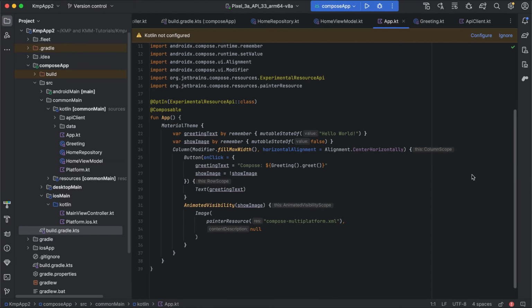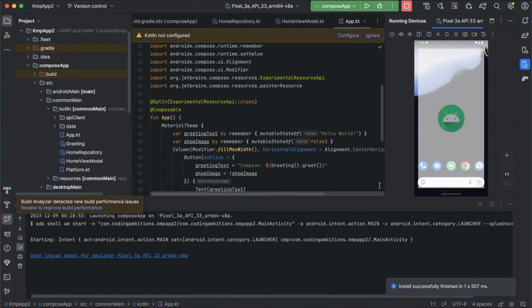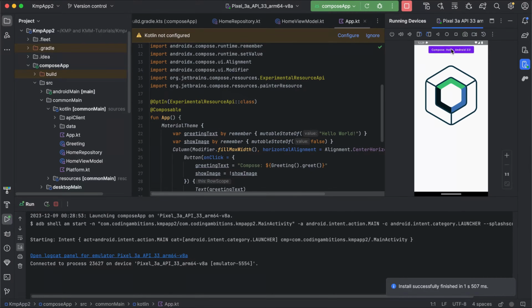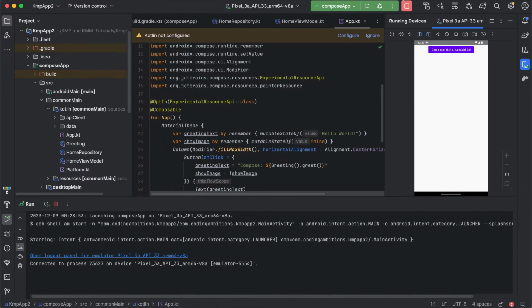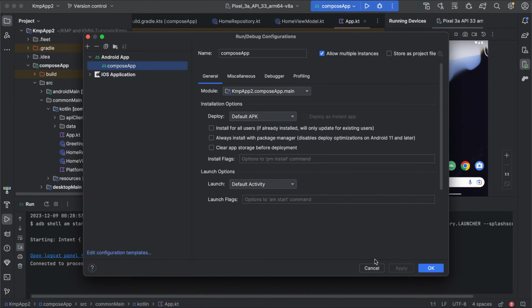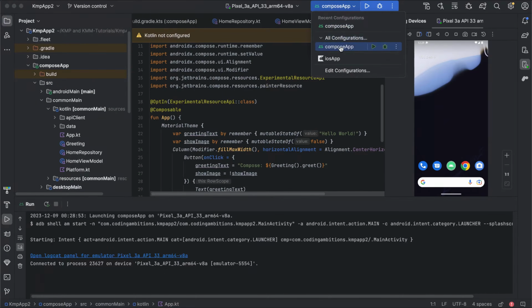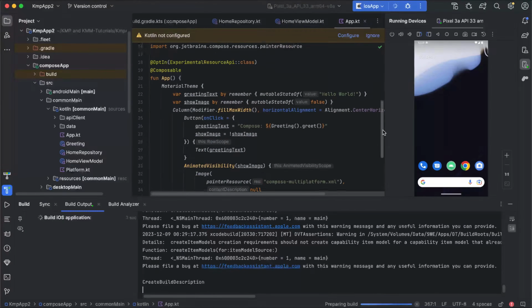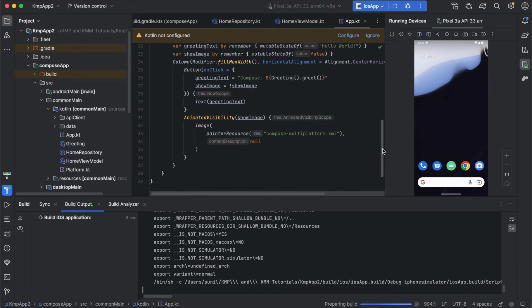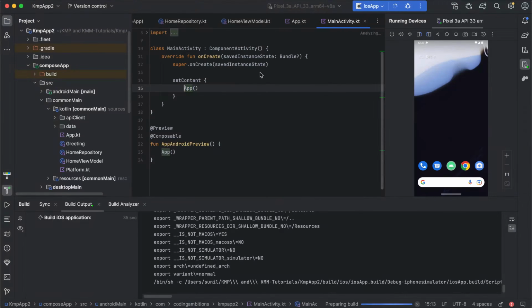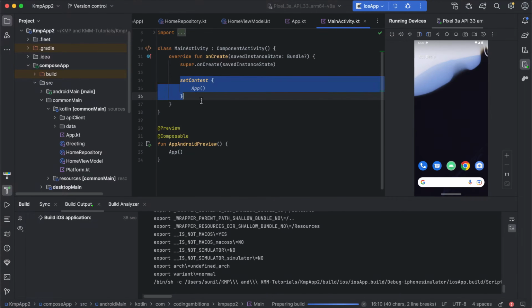This is the UI. Let's just run it first and check it. If you see, it works fine for Android. Now let's run it for iOS. If you go to all configurations, iOS app, let's run it. Then we will be moving to our UI part, erasing all this. You can see in Android, we use setContent, same as we do in Jetpack Compose.